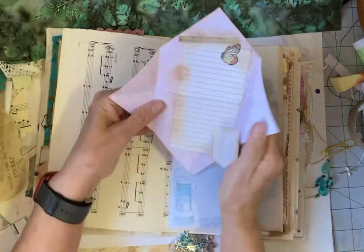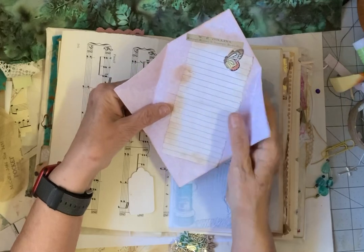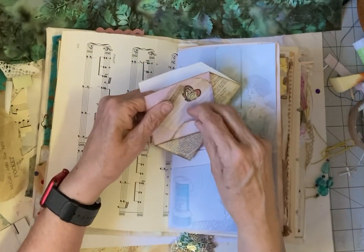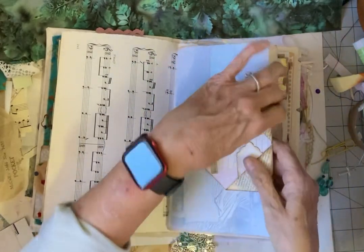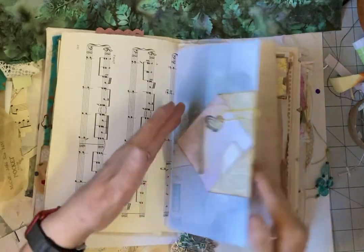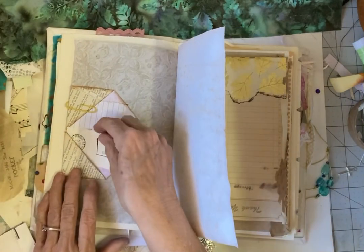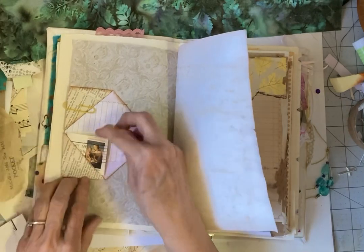You can see it's just a square that's folded over. I put some lined paper in here for journaling. Open it up and you have two pockets, one on each side, and it just paperclips in so you can take it out or move it. This is a tuck spot that things could be put under on each side, and you have tuck spots in each of the corners that little things could be stuck into — even something as simple as a vintage stamp.